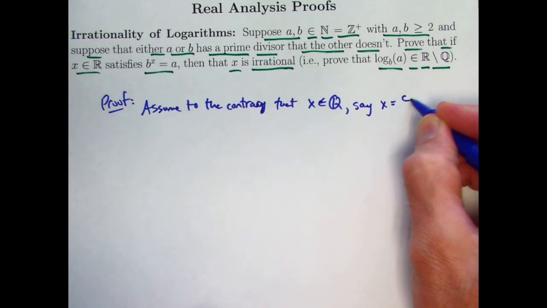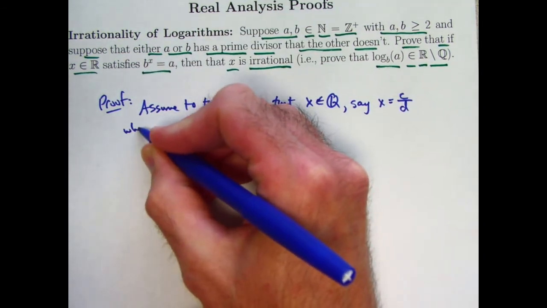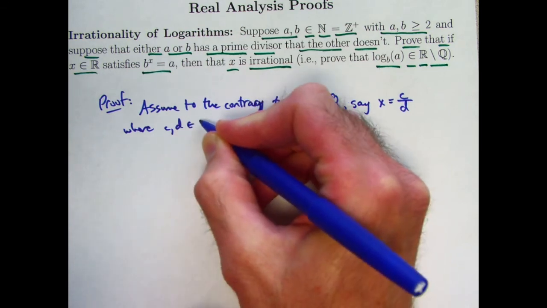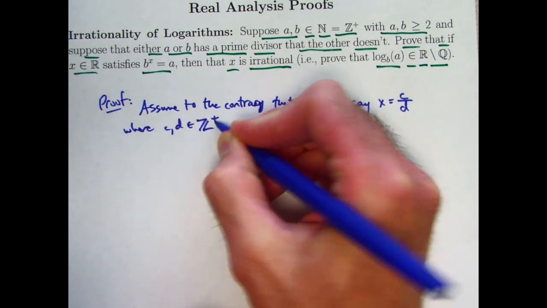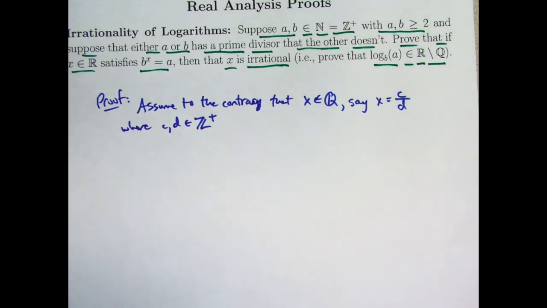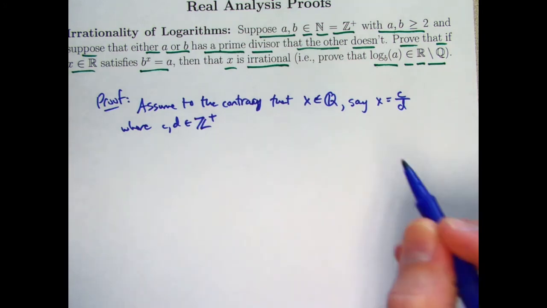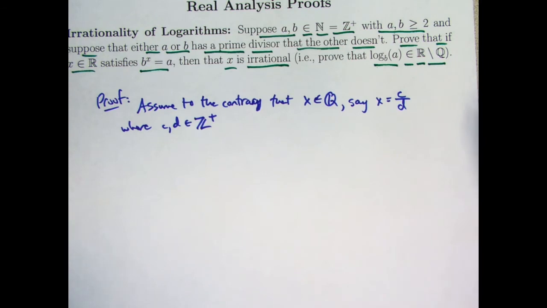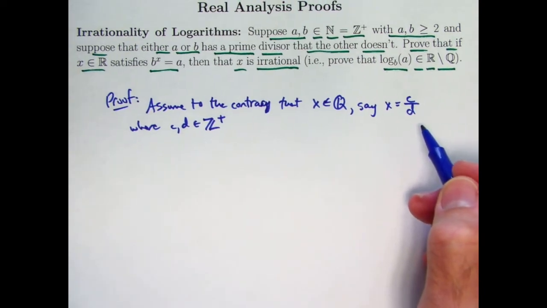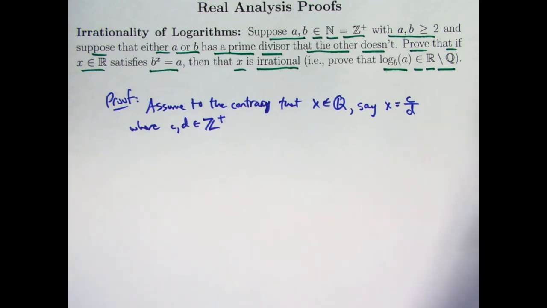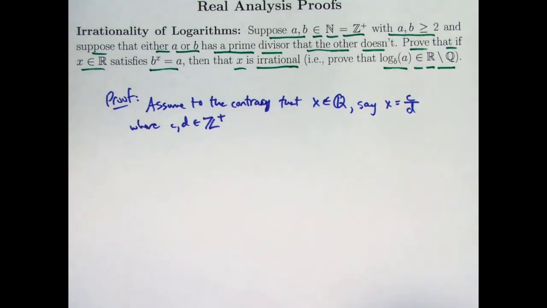Say x equals c over d, where c and d can be taken to be positive integers. Let me just go ahead and write Z plus here. That assumption implicitly takes care of the case where d is 0. I don't want d to be 0. I'm not going to divide by 0 here. That assumes d is not 0. They can be taken to be positive here, because raising to a negative number would give you a number less than 1, for example. In the last video, it was real important that I also assumed that c over d was completely reduced, that the GCD greatest common divisor, or you could call it GCF for greatest common factor of c and d, was 1. That's actually not necessary to do in this proof. It was essential in the last proof. But we don't need to do it here, so I won't bother.